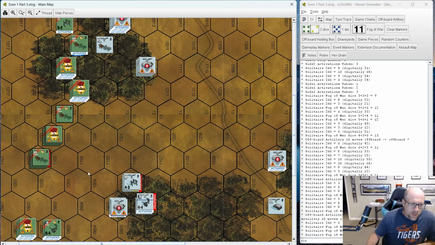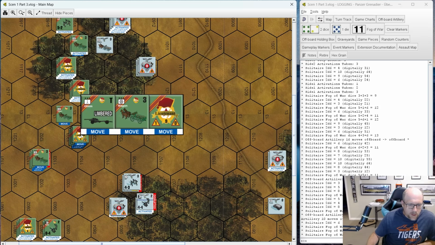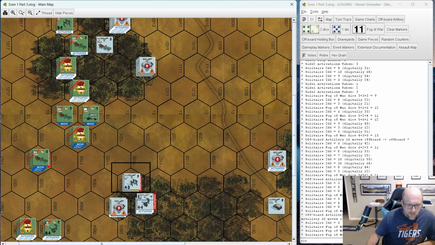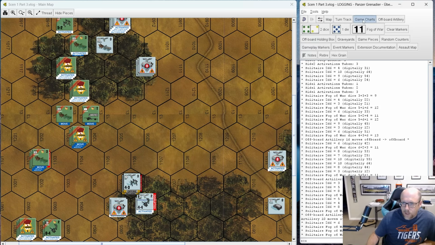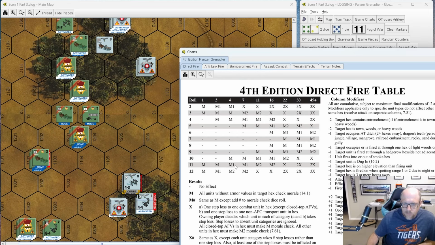And then these guys are going to go ahead and activate these to move. So basically, oh, come on. This guy's going to move 1. These guys are going to move 1. And these guys are going to op fire. So it's going to be on the 5. It's not really going to matter. Game charts. Direct. So it's going to be on the 4. It's actually going to be on the 2. 4 on the 2 is morale check.